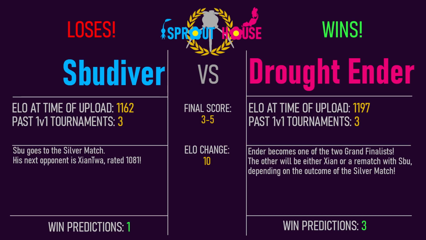Here it ends. That is the last we'll see of the flower bracket. With this victory that Ender's managed to pull off, he becomes one of our grand finalists. Meanwhile, SBU awaits the one opponent to make it out, to claw their way all the way out of the Leaf bracket in the silver match.